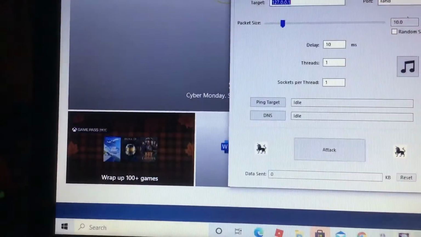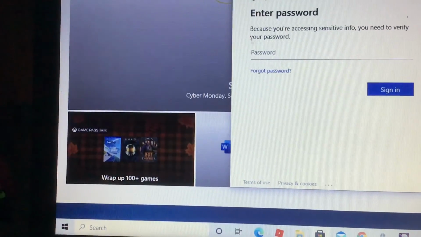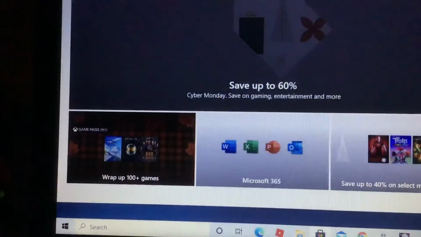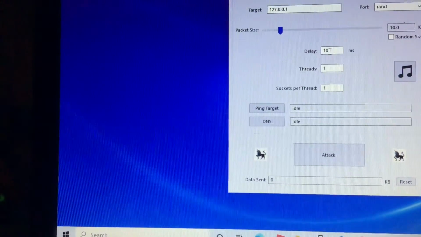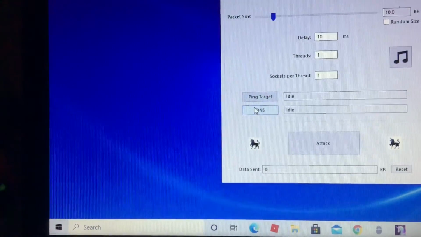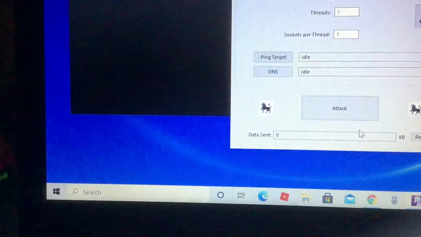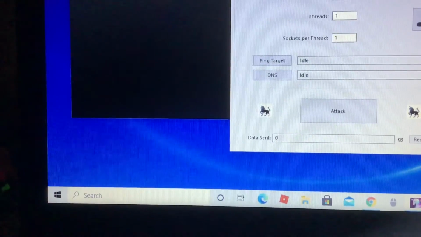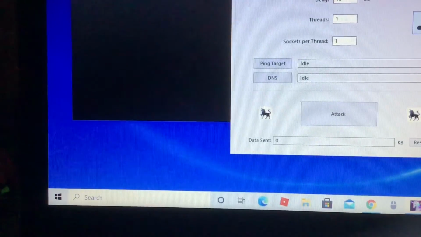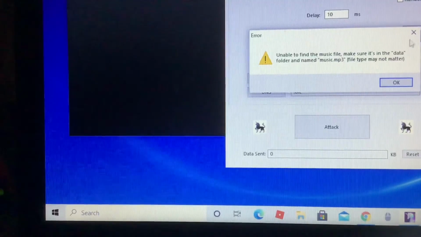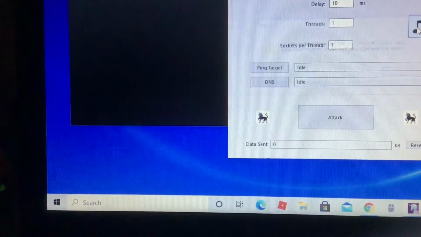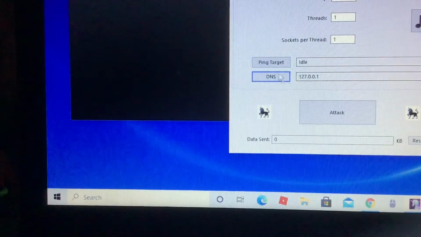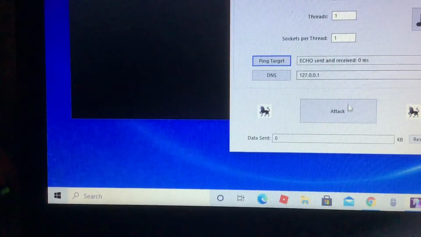And there you go. So this is a random IP, and I'll be explaining. Right, so you got this, okay. Ping target and DNS. So let me go ahead. So you got this, right? Okay. So we're about to start, and it'll send all these texts, right? So delay, okay, perfect. You can do this for access to music. This is trash. Alright, so we're going to do DNS, alright. Ping target. Attack.